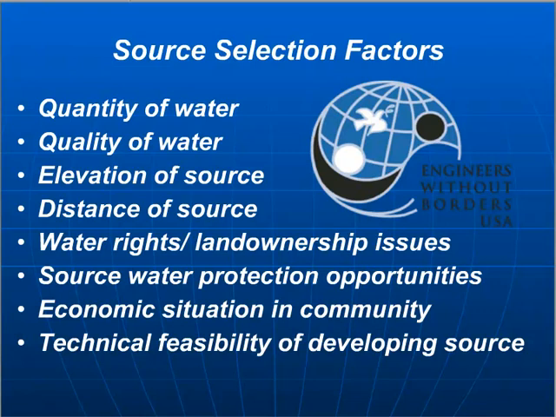Sometimes you might have different source options and they're both kind of degraded, they have their water quality problems, but one of them is such where there's the potential for that area to be fenced off and truly protected, where the other, there's plans in the community to build houses up gradient from that source. So that's also important to consider.